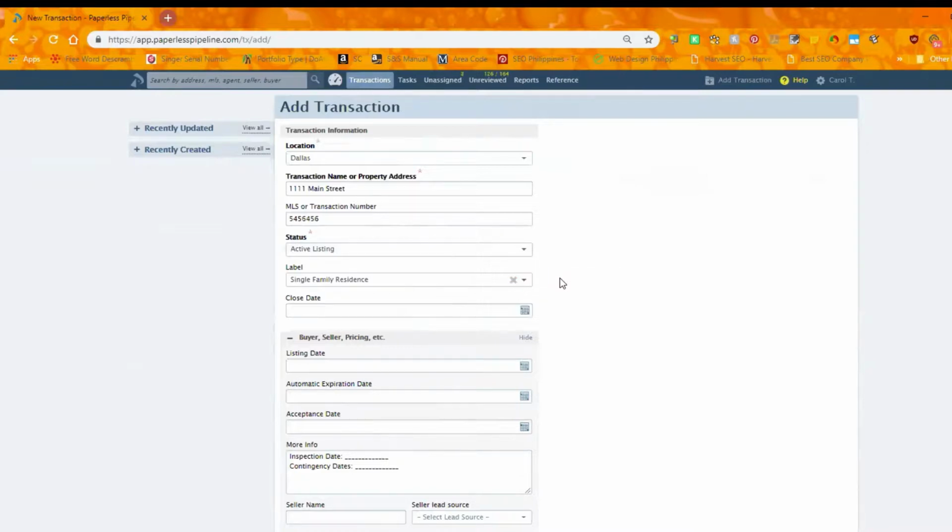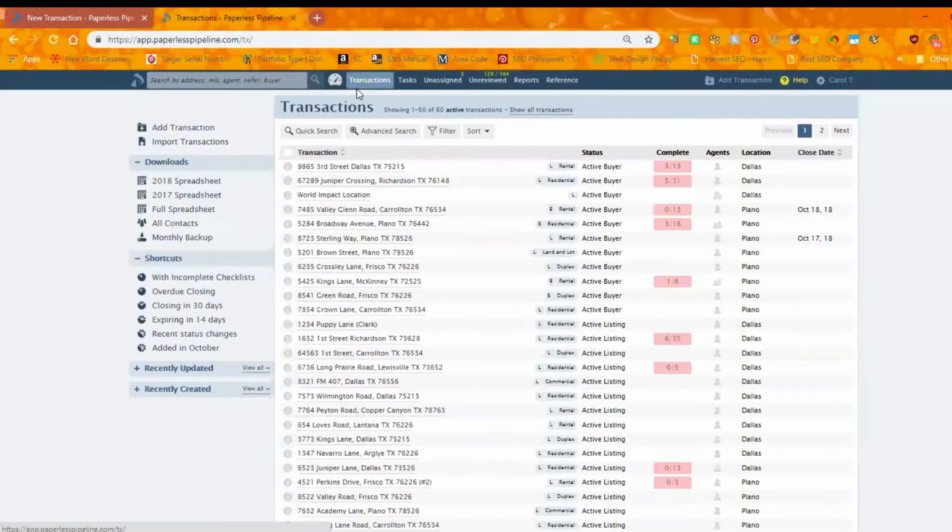Now, some of the lesser known benefits really revolve around how I can utilize this data. So I've got my transaction label set up, and I've assigned it to my transactions. Now how can I maximize the usefulness of this information? I'm going to leave this tab open, but open another one here and take you to the reports, because that's really how you can utilize the information that's in there, either through my reporting or through my downloading, which is another method of reporting. So let's head on over to reports first.